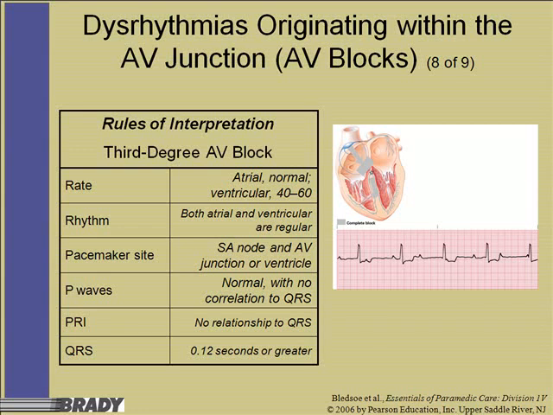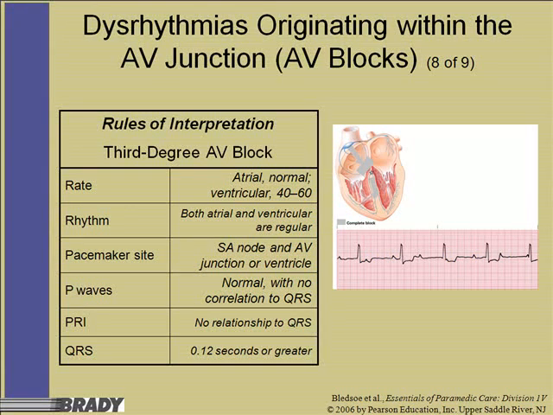As far as the rhythm goes, both the atrial and the ventricular are regular. So if I took a piece of paper out and I marked the top of the R wave on this QRS and the top of the R wave on this QRS, and I carried them across to each one of those ventricular complexes, then I know that those beats are regular. If I took the same piece of paper and measured from the P waves, I would get the same distance between each of those P waves, and some of those P waves are buried in the complexes, so you can't quite see all of them, but you've just got a complete disassociation. They're not even on the same page anymore.